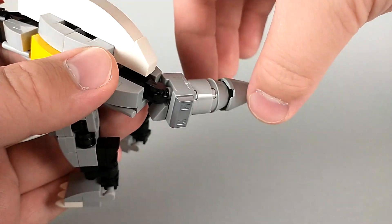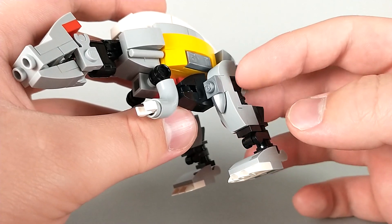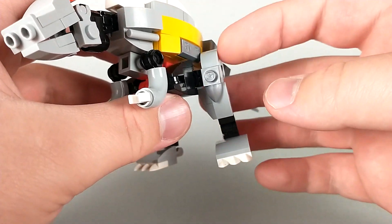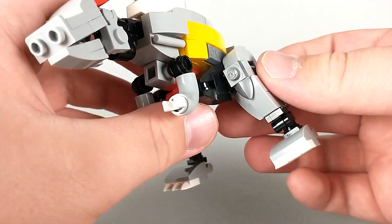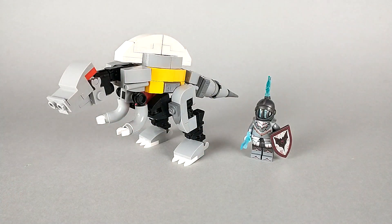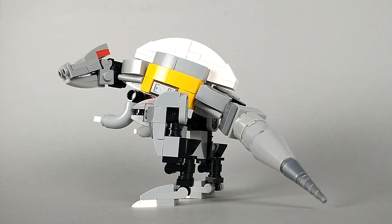His tail is connected by the same kind of joint as the neck, so it gets all the same kind of movement. But there are no other joints unlike the neck, because I wanted a nice rigid tail in robot mode. Unfortunately, there isn't really any meaningful articulation in the legs — there's no pivot at the thigh, and the closest thing is this joint which just looks bad. He can luckily splay out the legs just a little bit to make it look more dynamic, and if you fiddle with it you can actually bring the legs out. But unfortunately there's no ankle pivot to help with posing, though the ankle is able to rotate and hinge. For a size comparison, here we have a minifigure and here we have Oversteer.